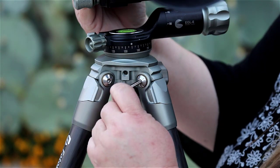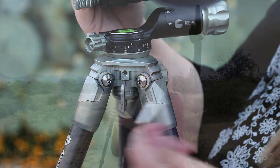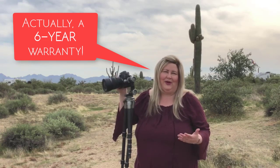It also comes with a metal hex wrench, as opposed to the plastic ones you see with other tripods — that's something I really love. Overall, these are some of my favorite features about this tripod. It comes with a five-year warranty, so you buy it and they'll take care of you. Photopro has been in Asia for about 15 years and they're now coming into the US, so if you haven't heard about them, that may be why. I've absolutely loved it since I got it about a year ago. Those are my favorite things — I hope you have a wonderful day and happy shooting!